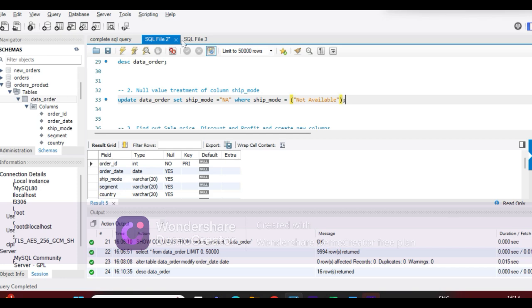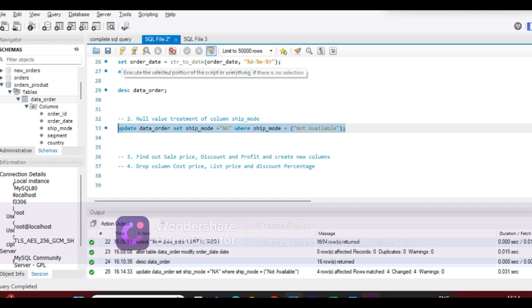Let's run this. And 4 rows are affected.